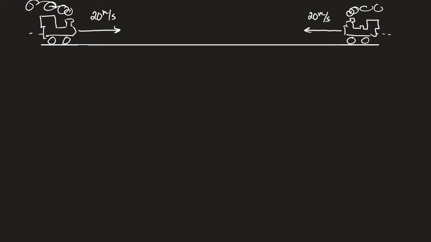So first, is the train on the right or the train on the left the one that's slowing down? It doesn't matter. Pick one. Raise your hand if you want left. Wow, it's none of you. Okay, so the right train is slowing down at 0.5 meters per second squared. I directed the acceleration to the right because that train is moving to the left, so the acceleration must be to the right to slow the train down. Agreed? All right.